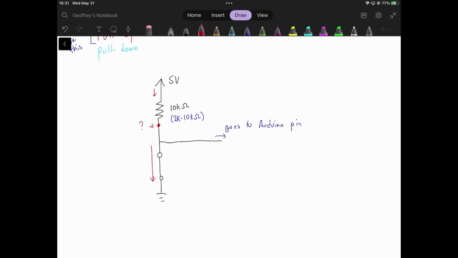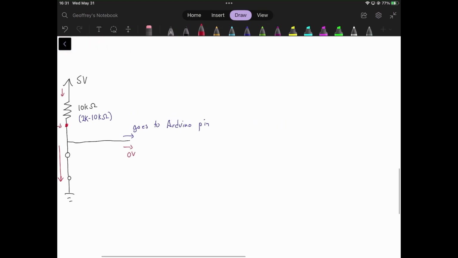Well, a resistor is in the way, and by analysis, it's the only thing on this circuit with resistance. So it's going to use all 5 volts. At this point, it's actually 0 volts, and 0 volts is also being read by the Arduino pin. This is how we get our high and low states.